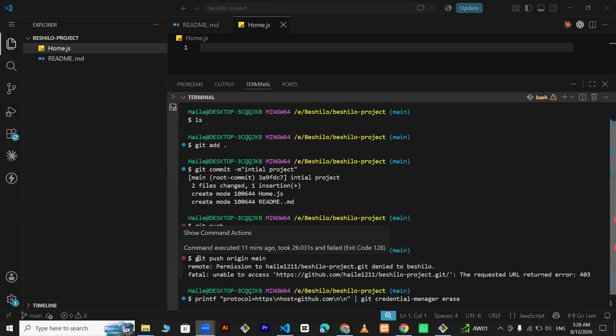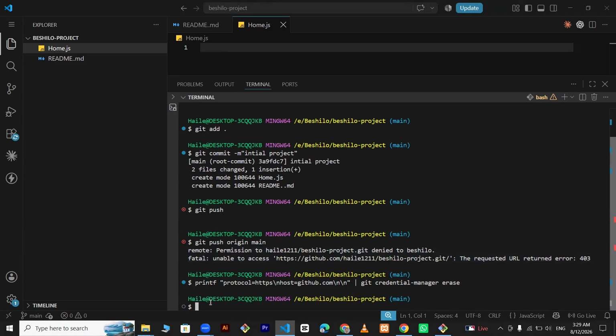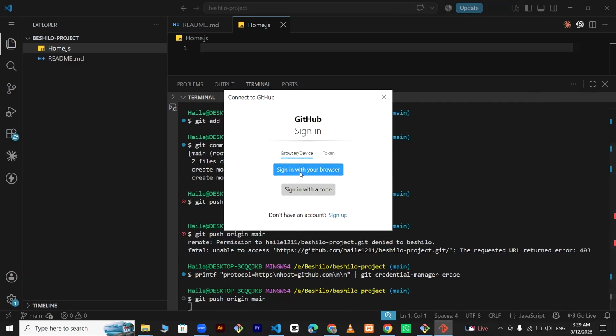Since I am using the same PC for two GitHub accounts, it asks me to verify the device. So I have to use this command to clear my credentials for the first time. But in your case, you may not be asked like this because you are using a single account on a single device. So I should enter. Then I got this one. Now let's git push origin main. Yeah, it asks me to verify my device because I have opened two accounts on the same PC just for this class, for learning and teaching purposes.